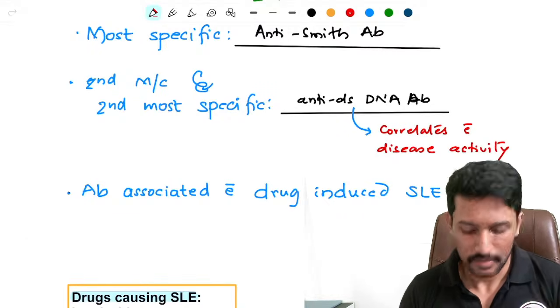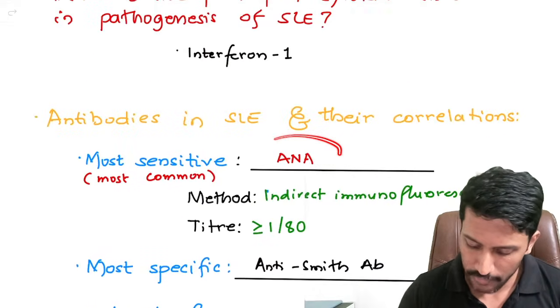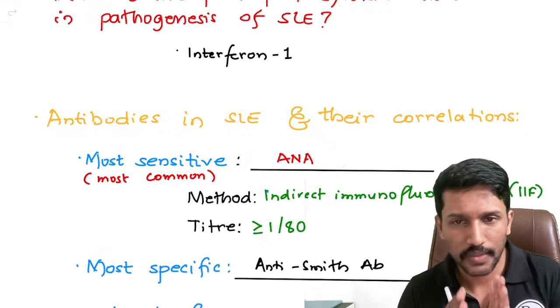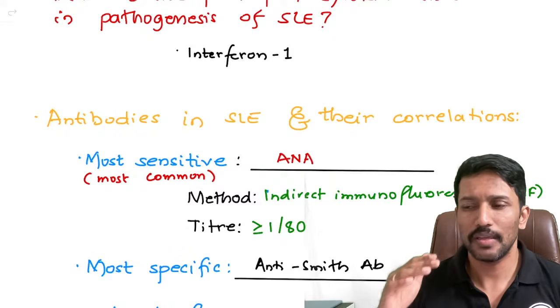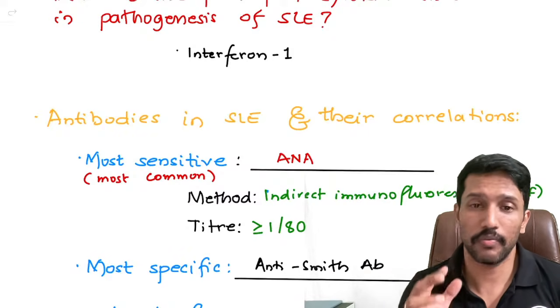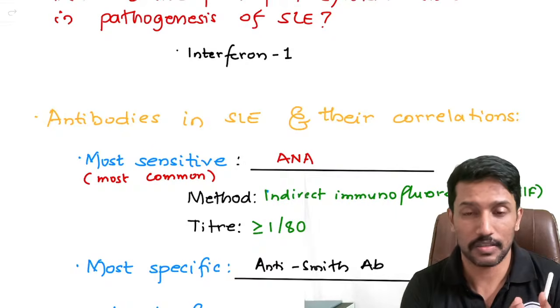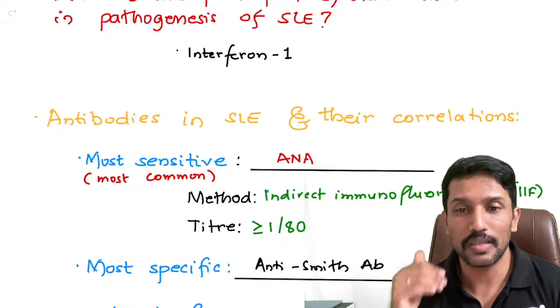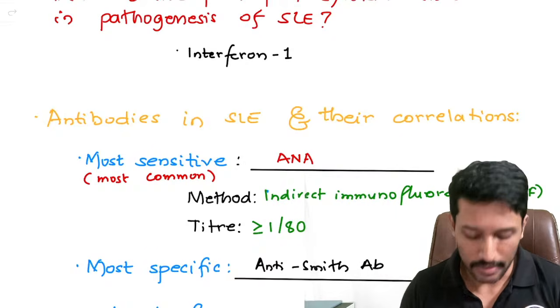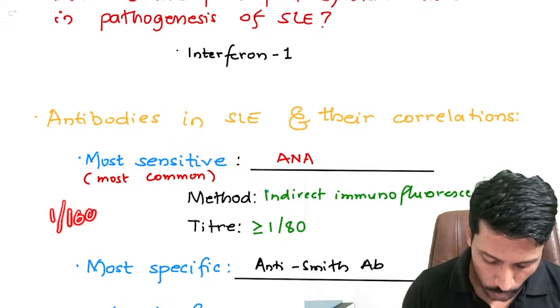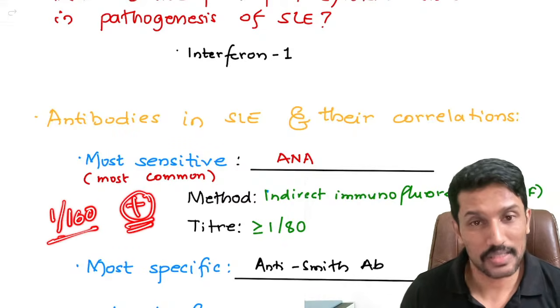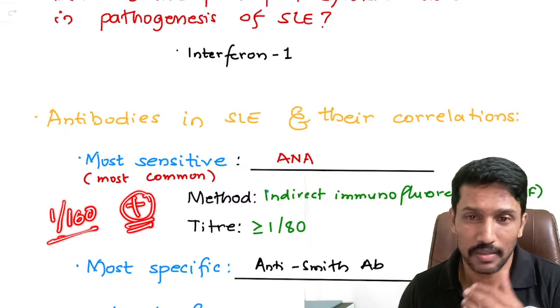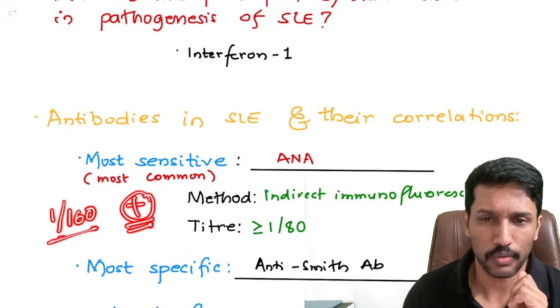Means ANA titers. If I am suspecting SLE, I will do ANA as the initial screening test. If it comes positive, probably in this patient's lifetime, never again will I do ANA, because ANA titers do not correlate with disease severity or activity. So let us say now it is 1:160. According to the standard prescription method, it is positive. Now I declare it as positive.